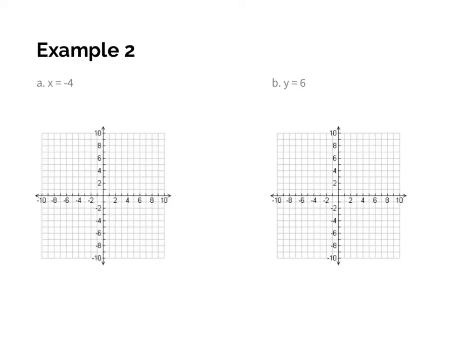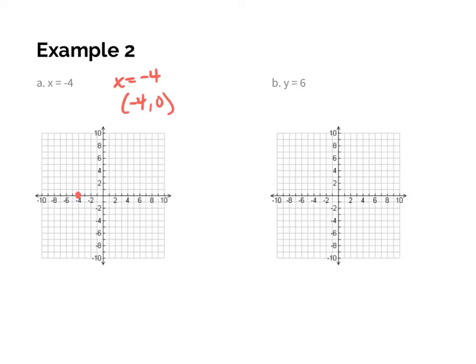What if you get something where it just has x or just has y? So in this case, notice this equation says x equals -4. Well, wait a second. There's nothing there, there's nothing for y. If I was to use my x-intercept, I got x equals -4, so that means my x-intercept's at (-4, 0). So again, on my graph at -4, but notice in the equation there's no y at all.